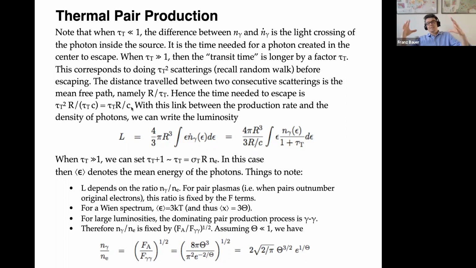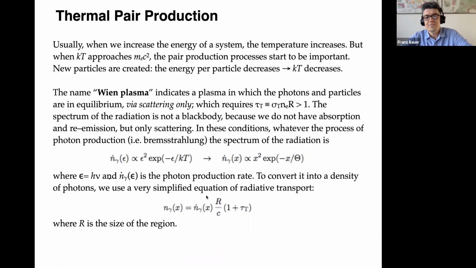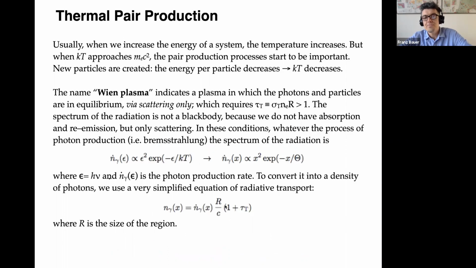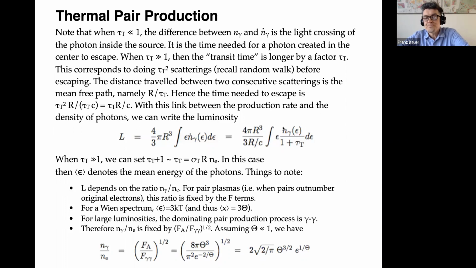And so now we can think about the total luminosity of photons coming out of this system. Right, so that's the production of photons, and that's going to be the volume, and then the rate at which they're produced, and then the energy of each photon being produced, right? And so we can plug in here our value for this thing, and so this thing is proportional to the total number of photons divided by 1 plus tau, and then some factors which were here. Right. And now we just want to do this integral, which isn't too bad. So if tau is much greater than 1, then this thing just turns into tau. If tau is much less than 1, this thing is just 1.